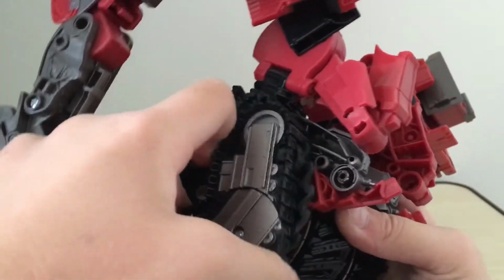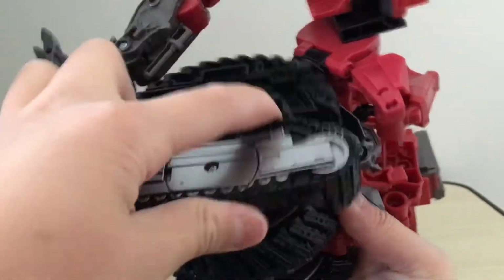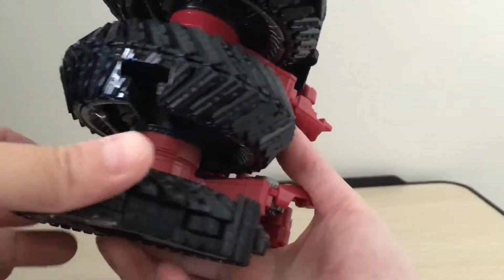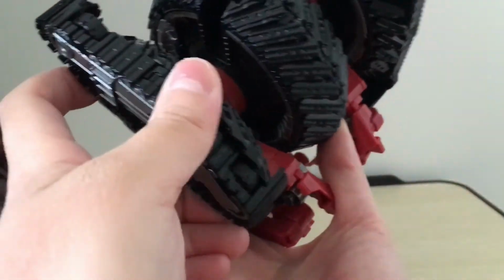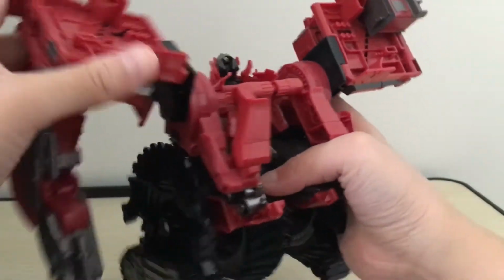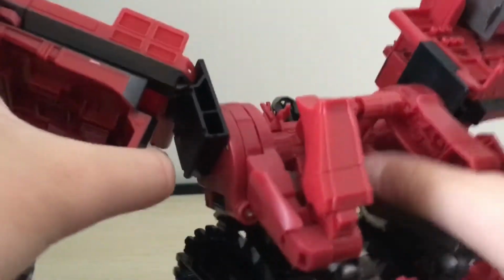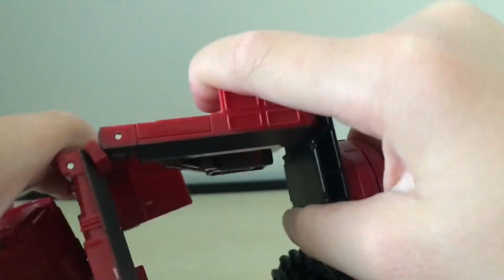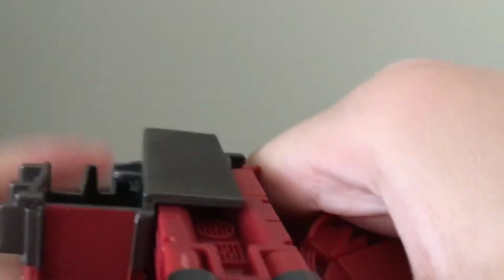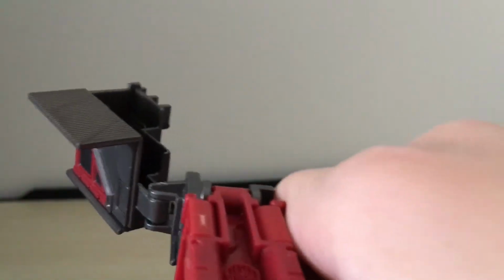And you can unfurl the treads like so with these hinges and do exactly the same thing on the other side like so. Then what you're going to want to do is come to the shoulders, untab these panels here, same thing on the other side, just kind of unfurl that. Can be a little difficult at times.